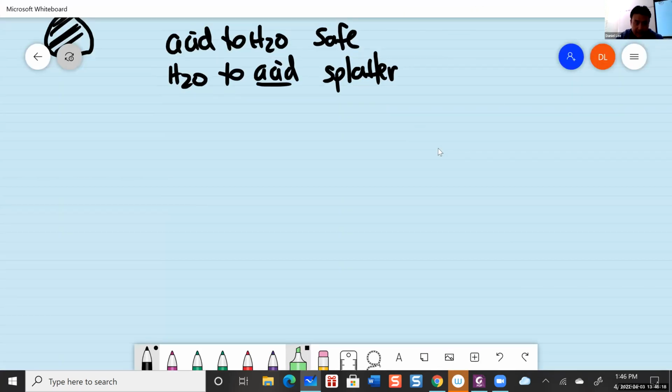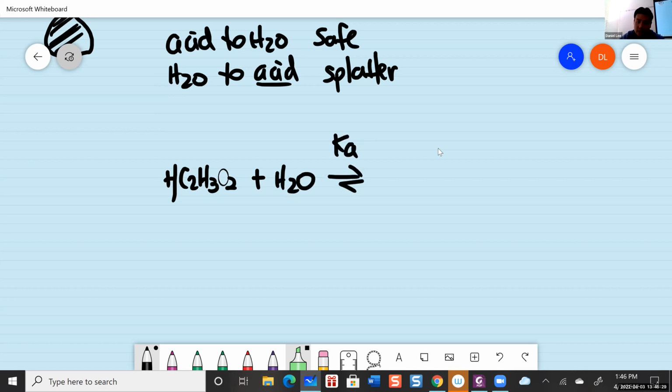So the acetic acid, because they give you the ICE box, you just follow the same ICE box as the one they give you. Don't come up with your own one, yeah? So make sure you add water because they use the one with water, right? So you get hydronium, okay? And then you get the acetate.